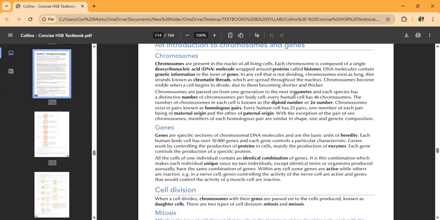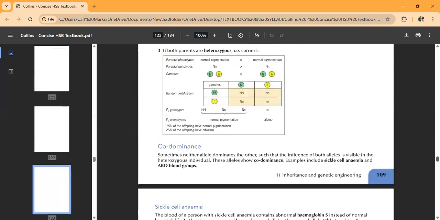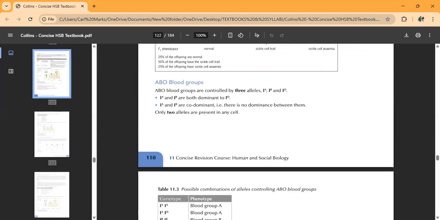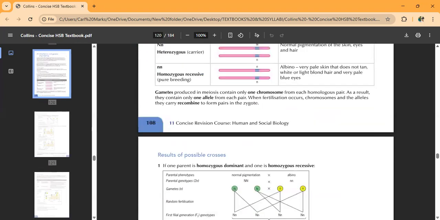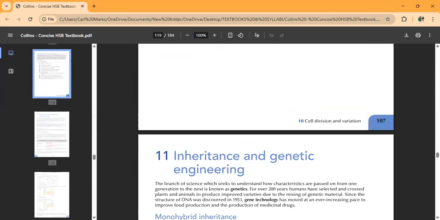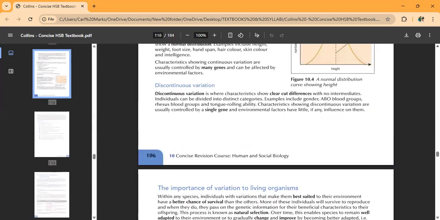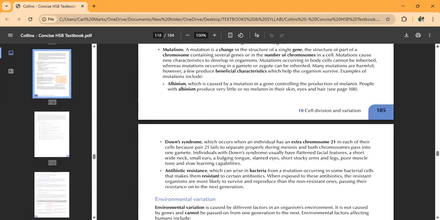Anyway, now bear in mind, human cells have 23 pairs. In essence, that's 46 chromosomes, right? So if the starting cell had 46 chromosomes, the sex cells would have 23 chromosomes, right? Sorry, guys, I ended up switching. And then we can talk about variation another time.